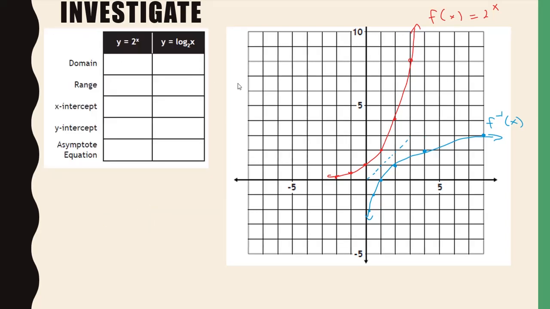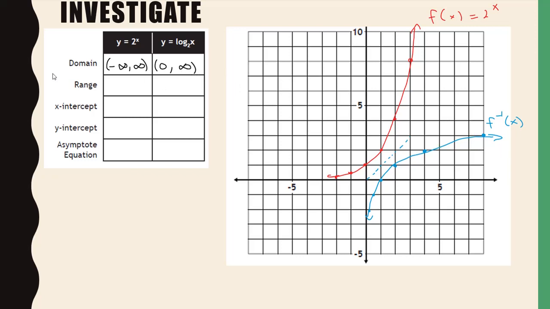Now I want to compare some stuff between these two graphs. So we're going to look at the domain, range, intercepts, and if they have an asymptote and where that occurs. So let's look at the exponential graph first. So that's our red graph here. Our domain looks like it can be any x value. So it goes from negative infinity all the way to positive infinity. Whereas our logarithmic graph, we actually can't go past 0. So 0 is our smallest x. It's not included in our domain. And that goes all the way to positive infinity.